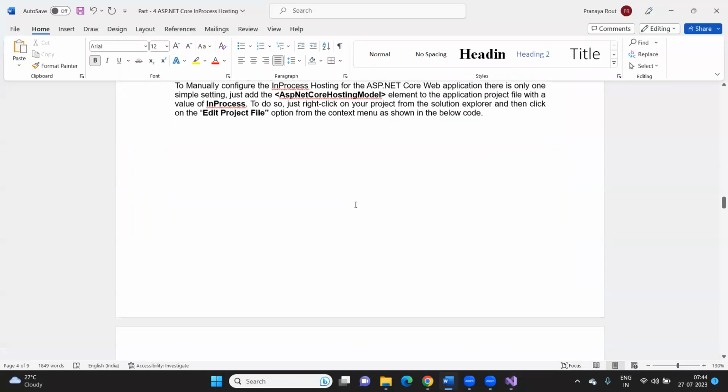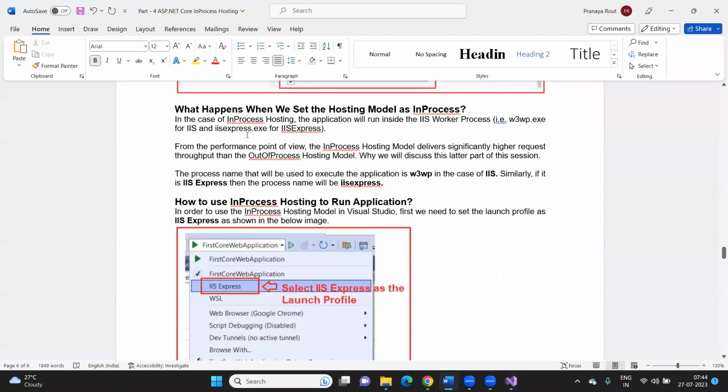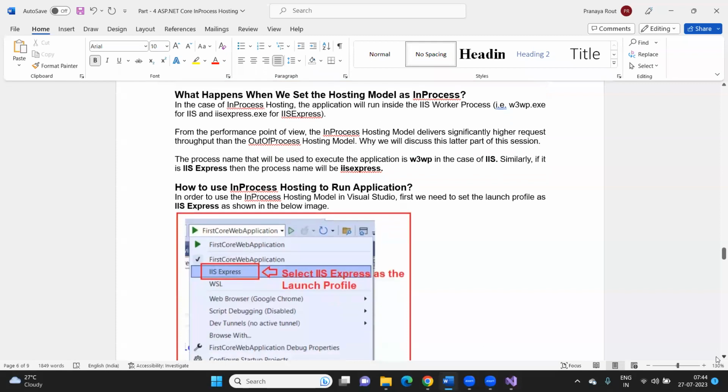Clear how to configure the in process hosting model, guys? Yes. Now, one question. In the other launch profile, the default is Kestrel, right? So can we also... Currently, I'm not talking about the Kestrel web server, right? I will discuss it once this in-process hosting model is completed. Then I will discuss what the Kestrel server is, and what the out-of-process hosting model is. Anything related to the in-process hosting model, if you have any doubt, you can ask. Can we also change the other launch profile to in-process hosting? Is that feasible?